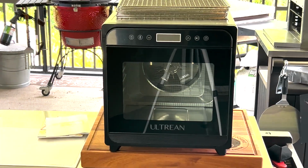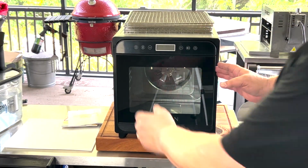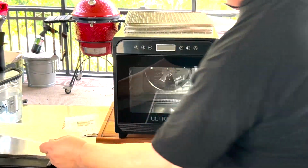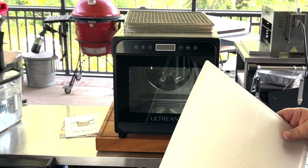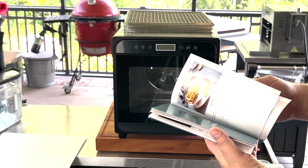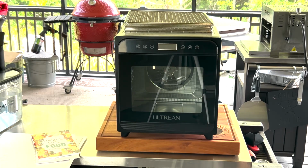All right, guys, I got it out of the box, and I just want to show you what comes in it. Okay, so here's everything, just came out of the box. So you got your unit itself, which you can see is pretty good size, holds a lot of food. You got your 8 stainless steel racks here. Also comes with a plastic mesh and a fruit, they call this a fruit rollout tray. So I guess when you want to put your really thin fruits on there to make like fruit roll-ups. Comes with your user's guide here and a recipe book. Gives you ideas on what to use your dehydrator for. So that's everything that's in the box. Very simple, very basic. Like I said, I'm going to go ahead and wash this up, just clean it up a little bit. We're going to turn it on and we're going to set it up to do some jerky. All right, I'll be right back, guys.